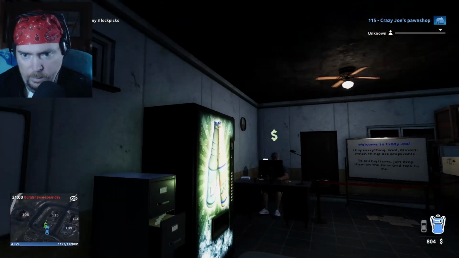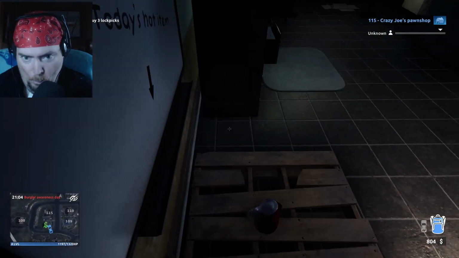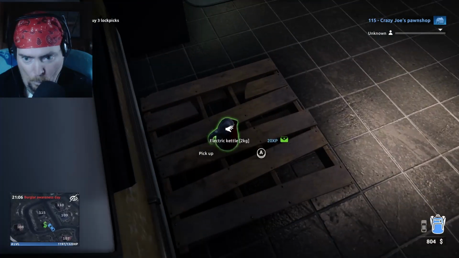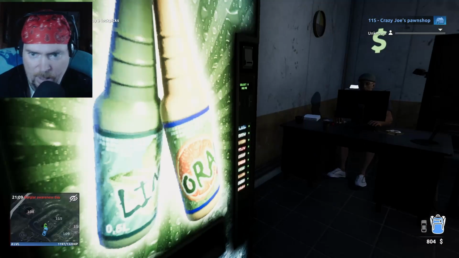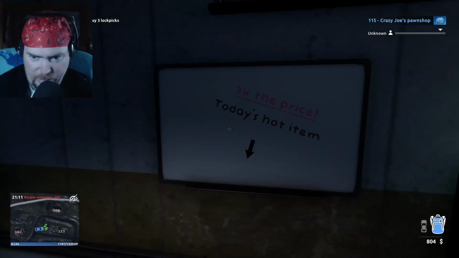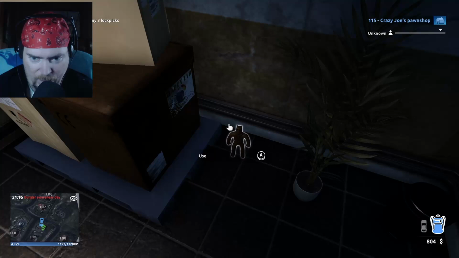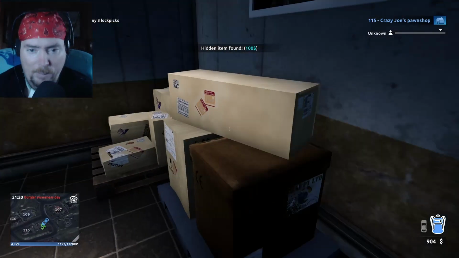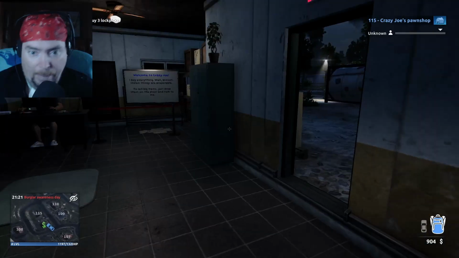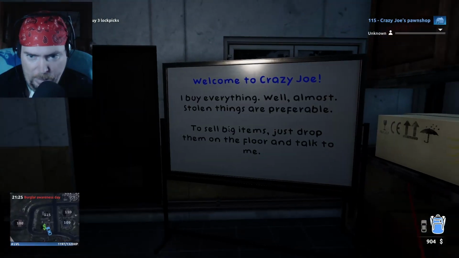Oh, I would never think of stealing from you. How would I do that? Just seriously. Is that what that's there for? I thought it was for him to sell. Oh, that was a hidden item. I was just going to pick it up. I didn't know what it was. Like superhero. Welcome to Crazy Joe's.